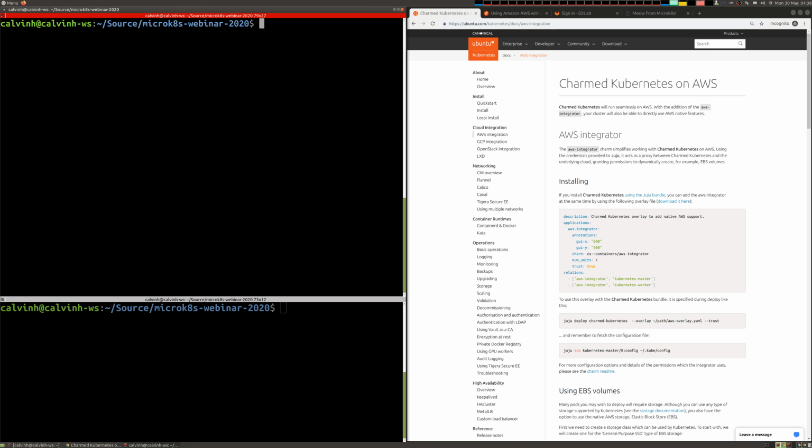Now, in order to run GitLab, which is the main tool I'm using to provide a private registry and also a source control solution, and also the pipelines itself without Jenkins, I've deployed all of that stuff on top of Charmed Kubernetes. Now, Charmed Kubernetes is Canonical's supported distribution of Kubernetes for large-scale deployments.